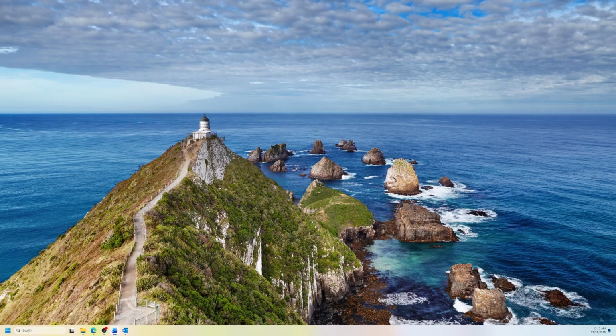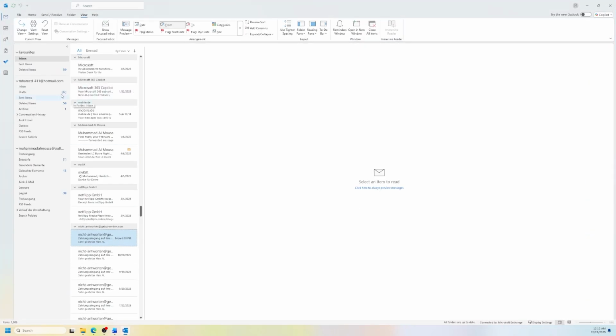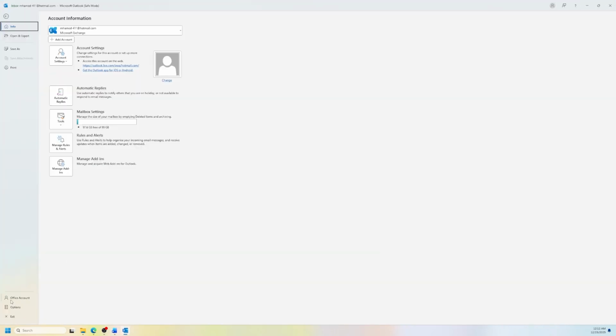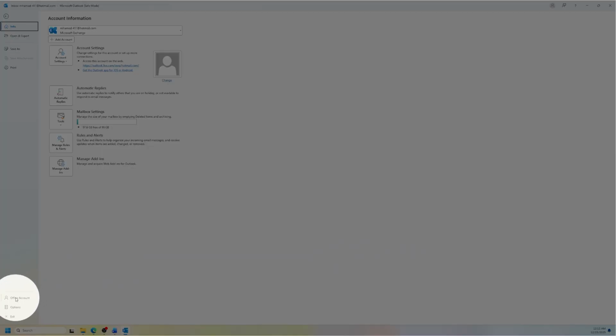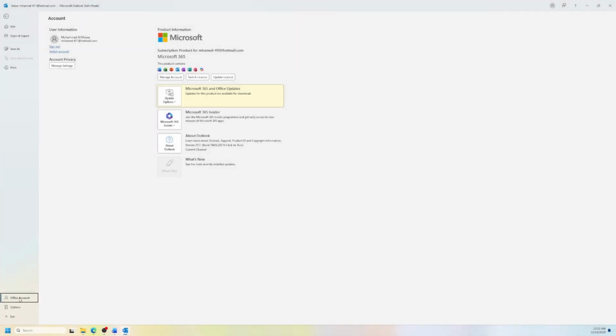To update Outlook, you need to open Outlook and go again to File, and here at the bottom we have Office Account. Pressing on Office Account, it's going to show the product information, and here you can update it from this tab, or view updates, or about updates. I'm not going to update now because, as I said, I'm recording and it's going to take time and stop other solutions. So this is how you update your Windows and your Outlook.